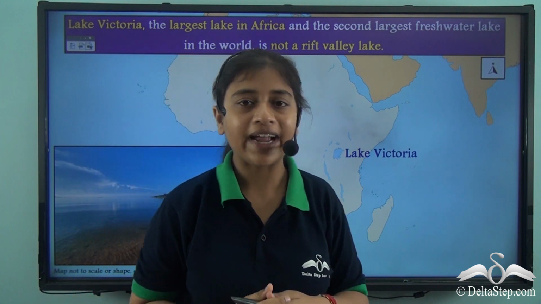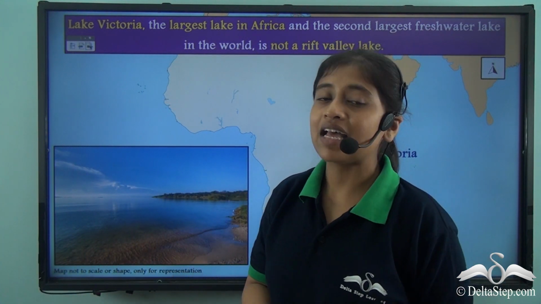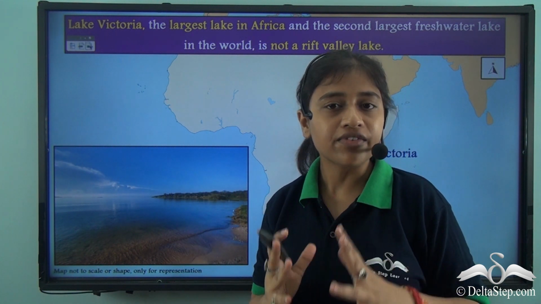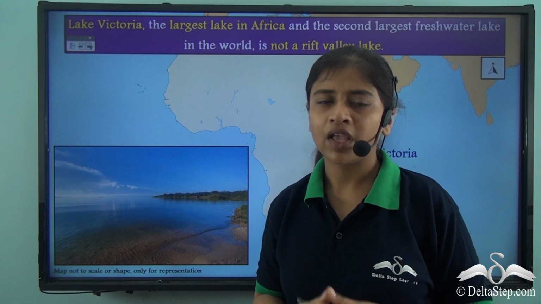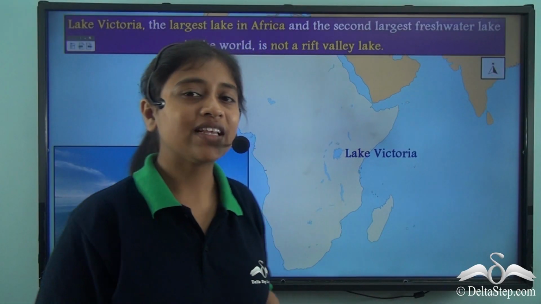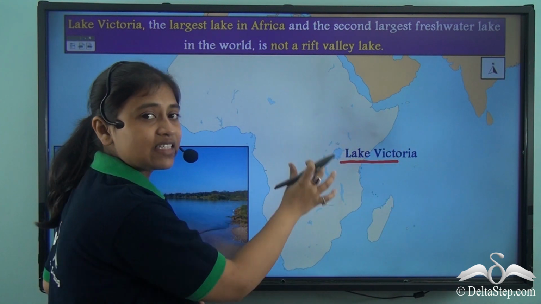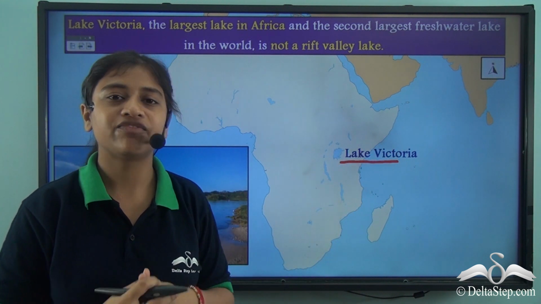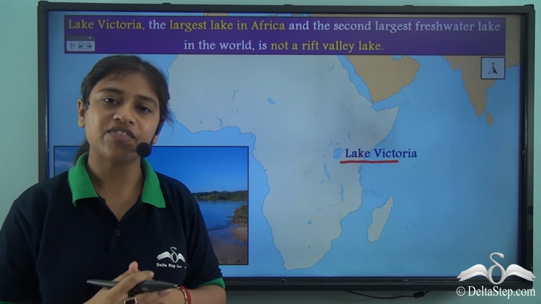A while ago, I told you that we have another significant lake in that region, that is Lake Victoria. But Lake Victoria is not a Rift Valley lake like the other lakes present in the Rift Valley region. Why so? This is because Lake Victoria does not fall in the East African depressions. It falls between them and it is fed mostly by small streams and seasonal rainfall.